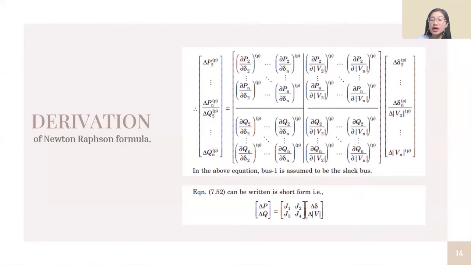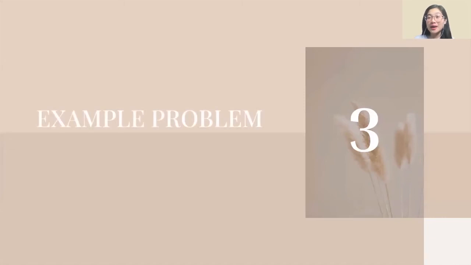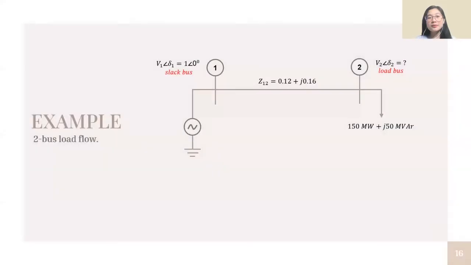Now, to elaborate further for us to understand it better, we are now going to dwell on our example problem. Our example problem today is just an easy one, for we are just going more of the introduction of the Newton-Raphson method, because in the load flow analysis, which is our next topic, we are going to deal with much more complicated problems for both the GS method and the NR method. I'm using abbreviations, but just remember that GS is Gauss-Seidel and NR is our Newton-Raphson. Okay, this is the example problem.